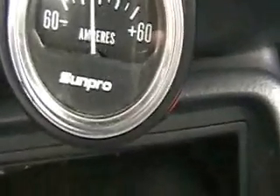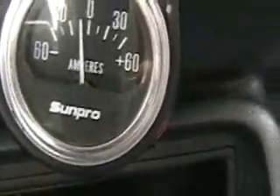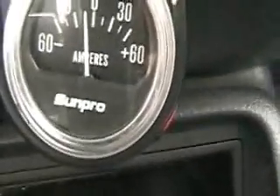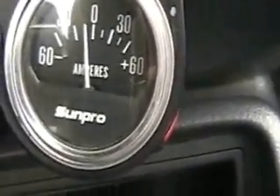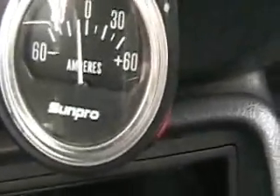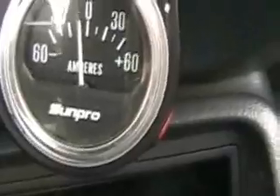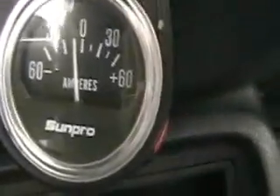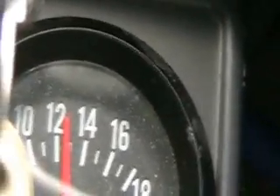So far the cell has been operating very well — this is the focus cell, and it seems to have settled around 30 amps. I'm going to be running some kind of cooling system on it, but I haven't had any problem with that so far. We're going to get a look at some of the fuel prices out here, which is what's spurring me on. Stopped at a light right now — there's your voltage, the alternator is putting out still over twelve, and the cell is in full operation.